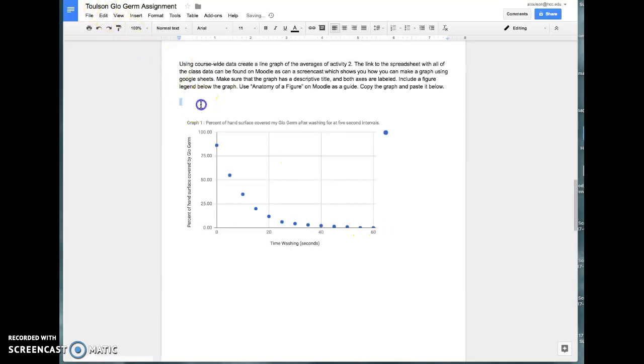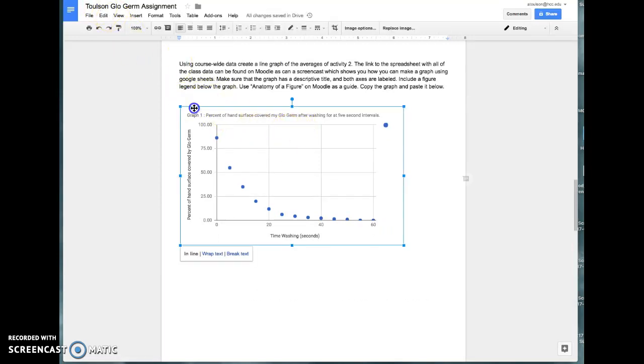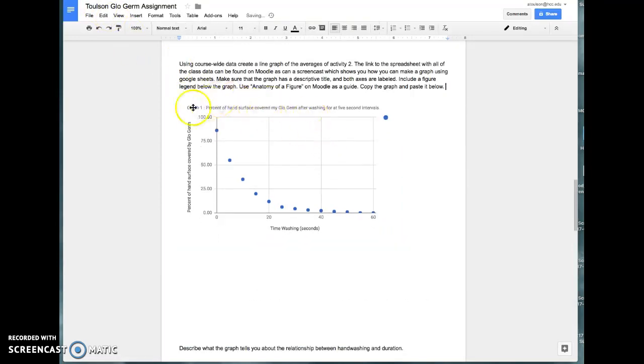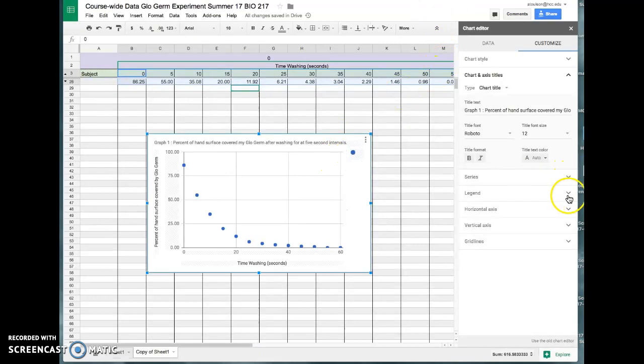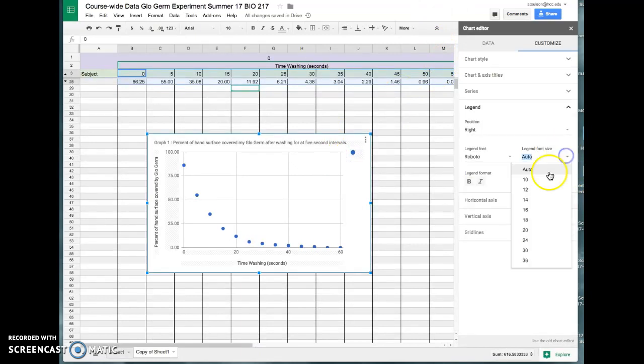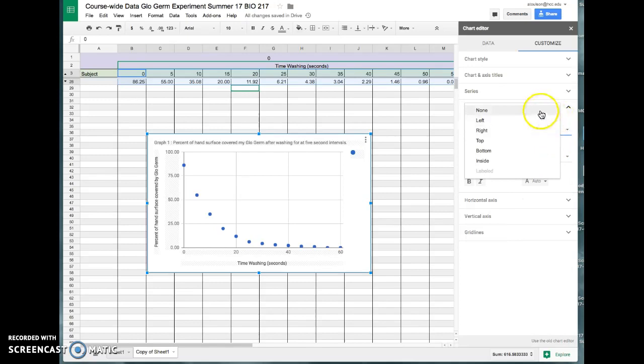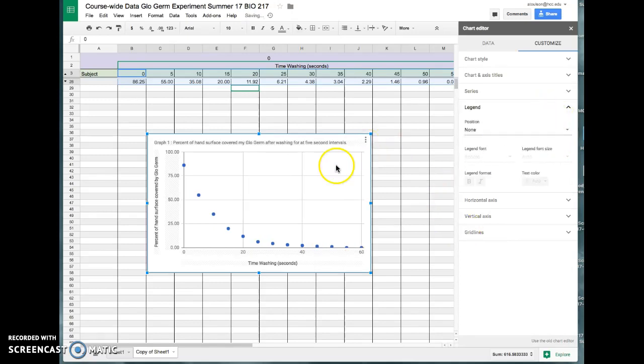And paste. All right. So I made the font smaller so it goes across in one line, but there's all sorts of little tweaks you can do. You can also take that legend out. All right, took out the legend. So as you see, there's all sorts of modifications that you can do, but this gives you a beautiful graph with not much effort.